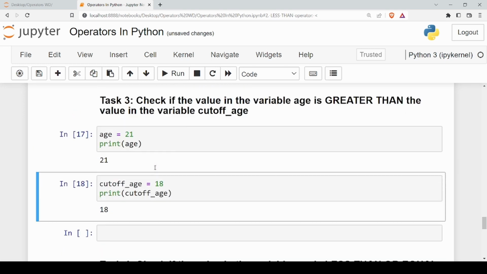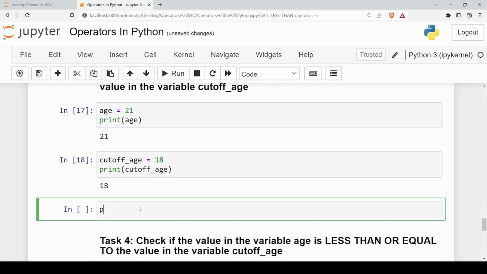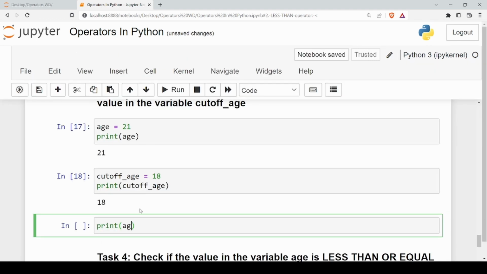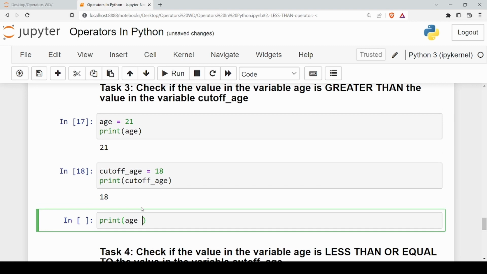Now, if we want to check whether the value in the variable called age is greater than the value in the variable called cutoff age, I will write print and then put the first operand, which is age, and I'm comparing it to the second operand. I want to know whether it's greater than, so I will use greater than.